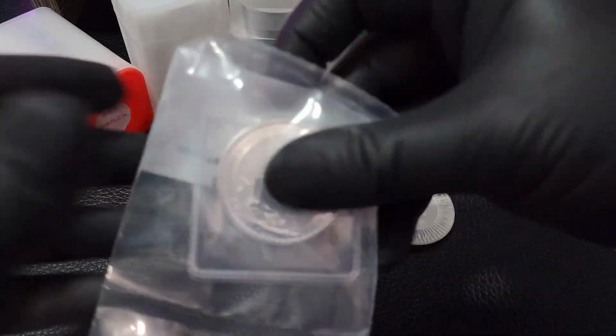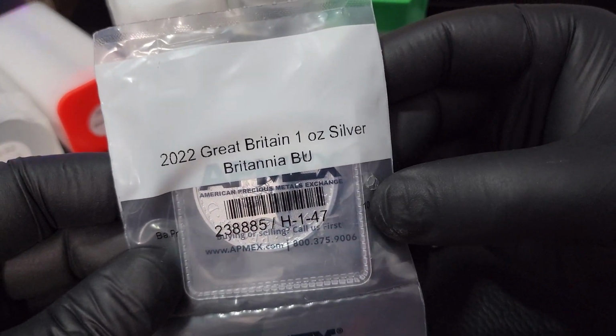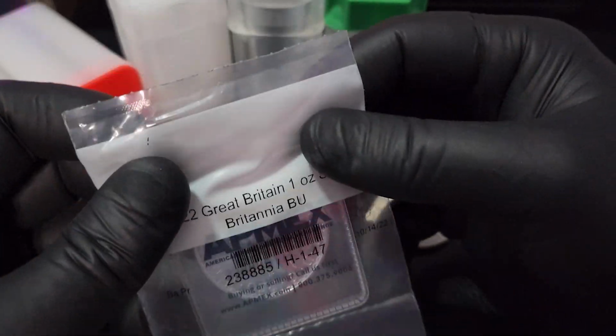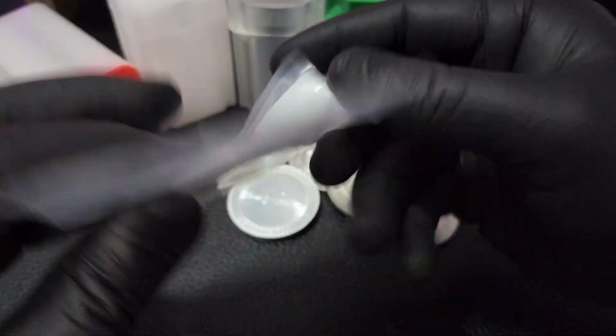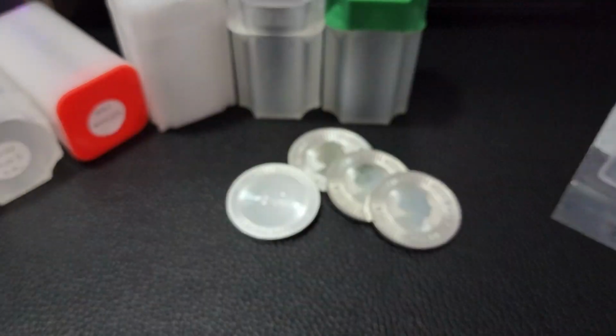And we are going to get to our loan. We only have one this week of the 2022 Great Britain 1 ounce silver Britannias. Okay, these are in stock right now. And you can see this one did come in the baggie as well as the flips. Let's go ahead and bust it out.